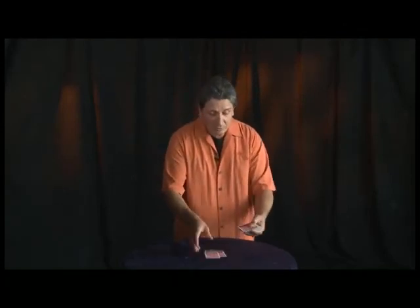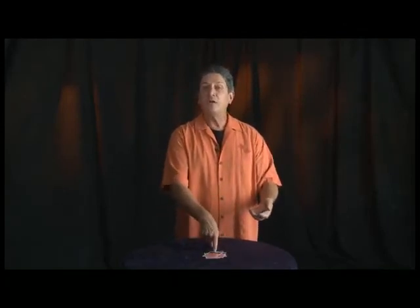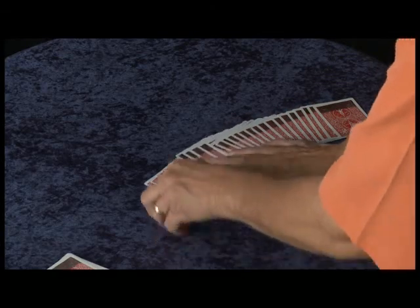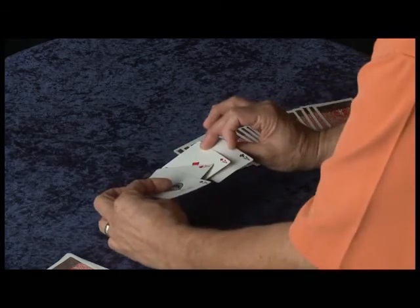I would deal 2 more, so there's 4 cards on the table. I'm dealing little packets. This sort of gives you a good amount of cards to work with. So the spectator calls out stop, you get rid of the rest of the deck. Now remember those first 4 aces that were dealt onto the table first? Those are obviously now the bottom cards of this packet on the table.